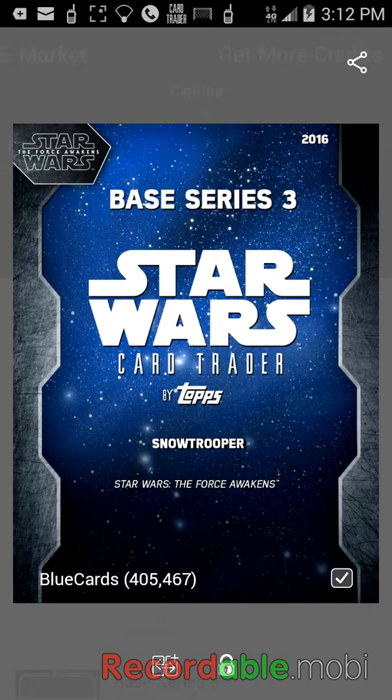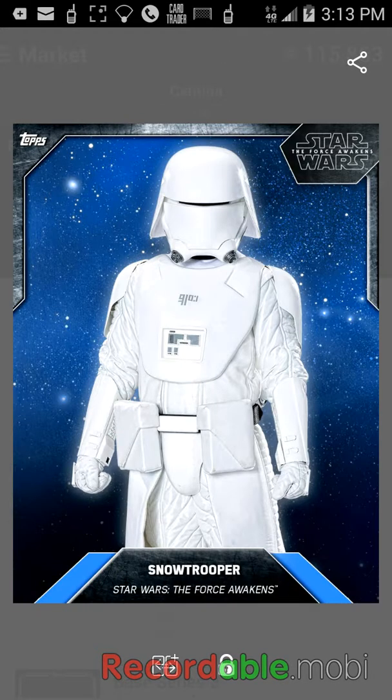Okay. Back of this card, base series 3, it's got a cool background. Star Wars Card Trader by Topps, Snow Trooper, and the movie he was in, Star Wars: The Force Awakens. Compared to series 1 and 2, that sucks, because the series 1 and 2 cards had a whole paragraph of backstory about this character, basically telling you who this character is, what their place is in the Star Wars universe, etc. I love Topps for doing this app, because I get a lot of fun out of it. But, damn it, Topps, you were just freaking lazy with series 3. Why did you not put the story of the character on the back of these cards? Okay, that's my rant. Alright, moving on.